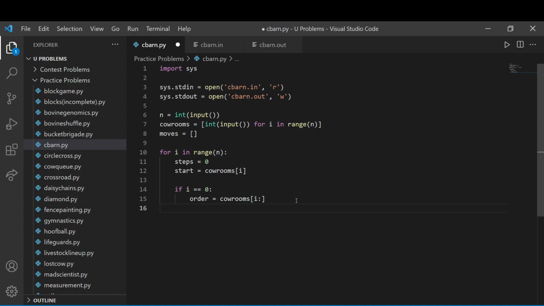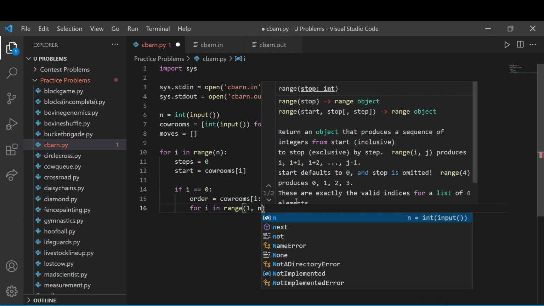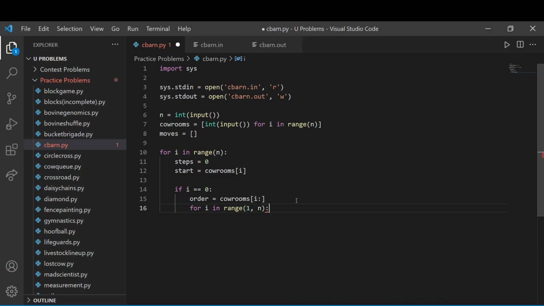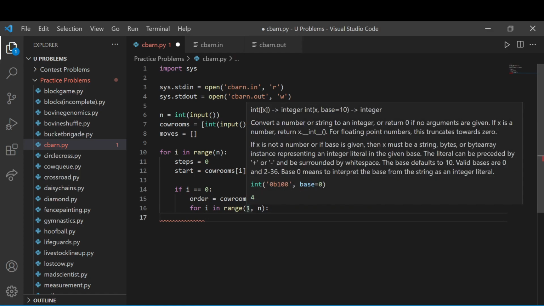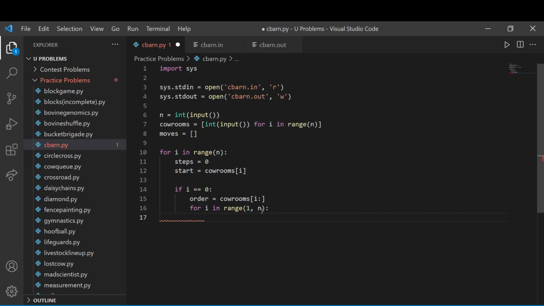And basically, here's where we calculate it. So we're going to iterate through everything from 1 to n, right? Because remember what I said, it's everything except the current one, and then it goes in increasing order, multiplying by 1, 2, 3, 4, 5, and so on. So what this does is it reaches all of these values up until n.